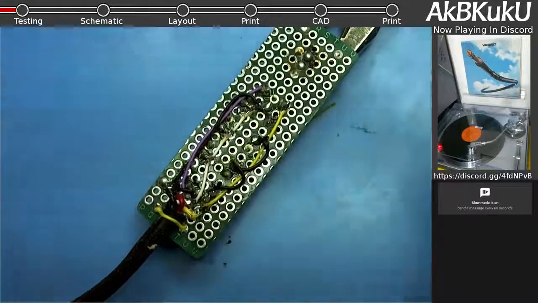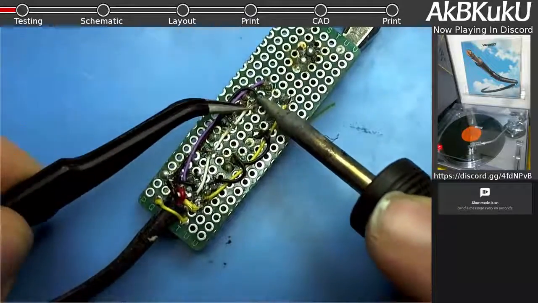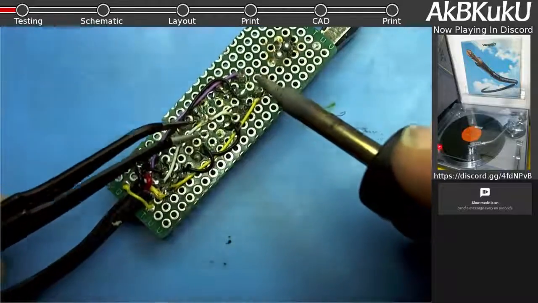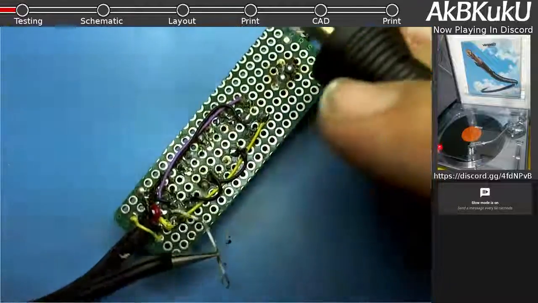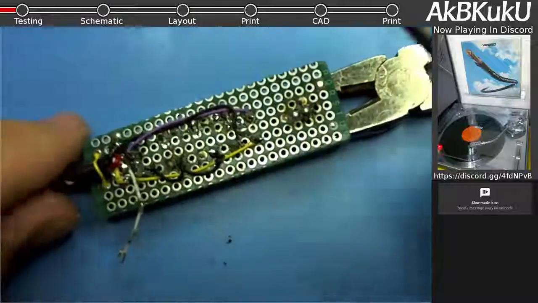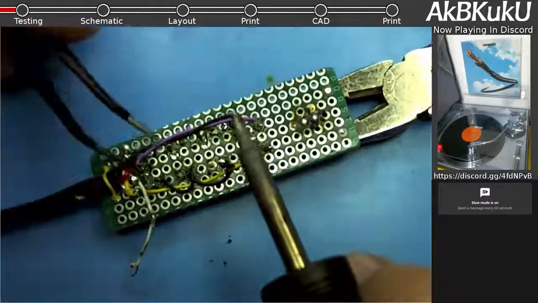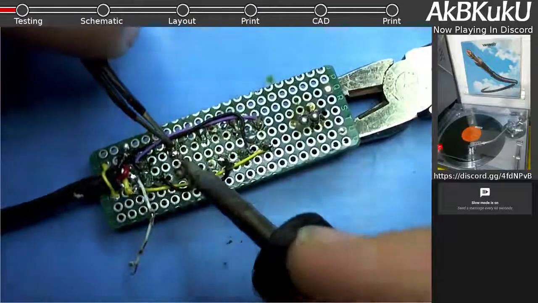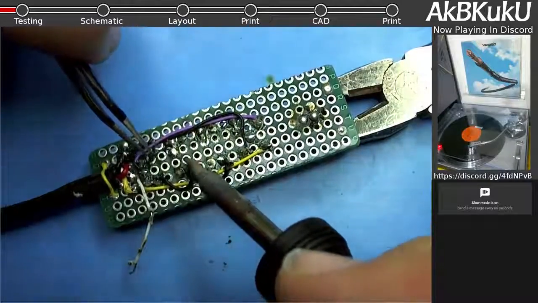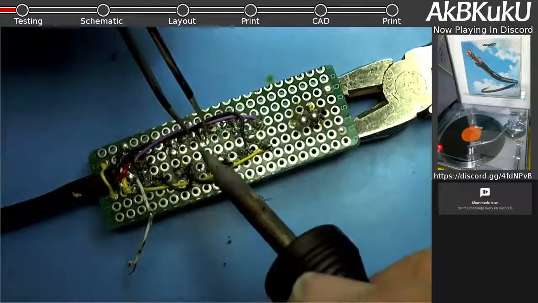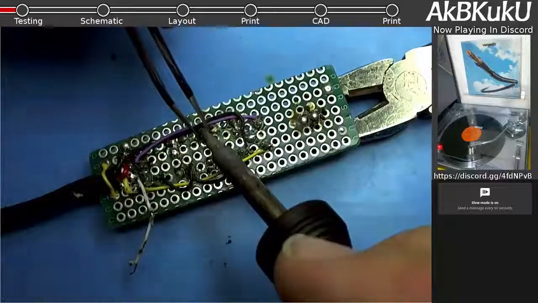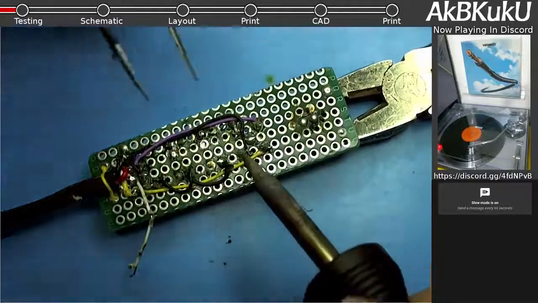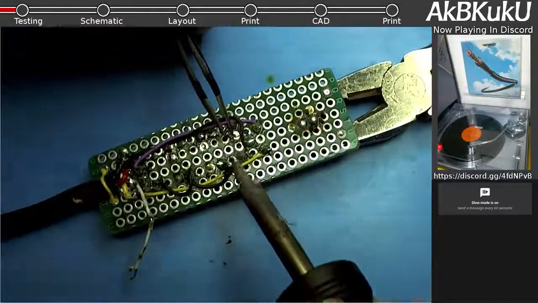First thing I'm going to really need to do is take off that white wire. Alright. Oh, that disconnected from that one as well. Interesting. Okay. Alright. There's one down. Two down. And three.